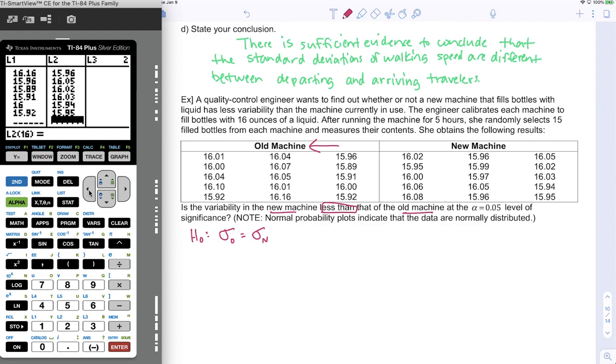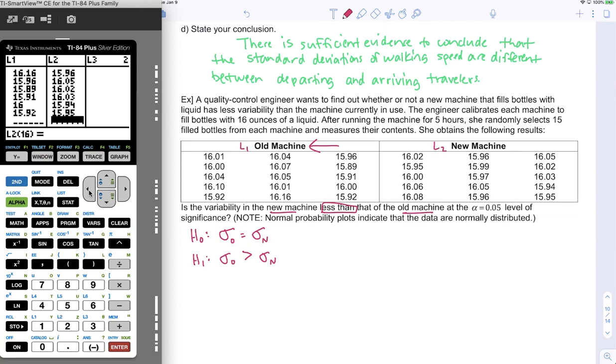I just noticed that it was asked in a different order than the way the data was presented, so I'm going to make sure I keep track of what I'm saying. Now it says, is the variability in the new machine less than that of the old machine? So I'm going to put the old machine first and write it this way. Now you could write it the other way. You could put standard deviation of new is less than standard deviation of old, but then you need to remember that your new machine data is in list 2. I'm doing it this way. I think it's a little bit less confusing because of the way I did it. If I could redo this, I might have put the new machine into list 1, but I didn't, so I'm going to keep the old machine as list 1, the new machine as list 2, and keep them in that order.